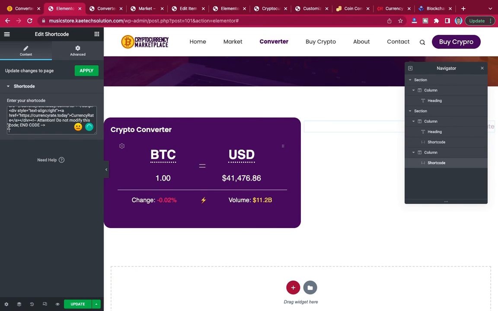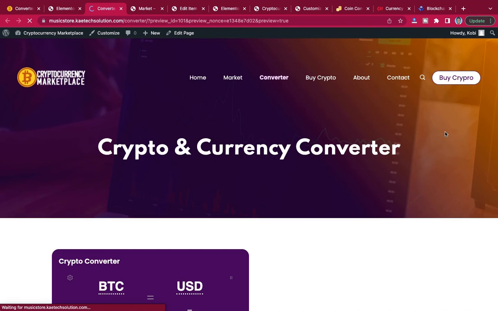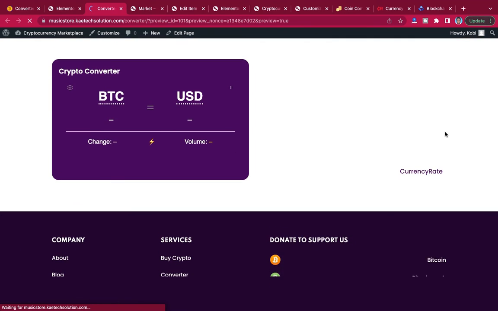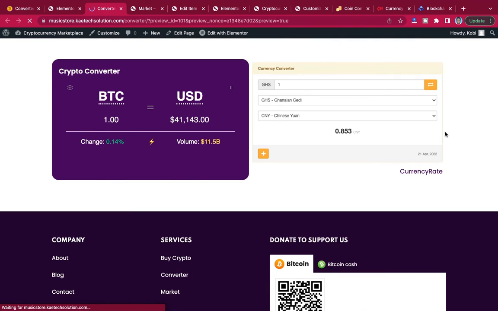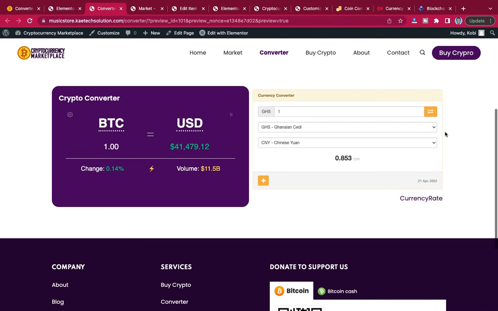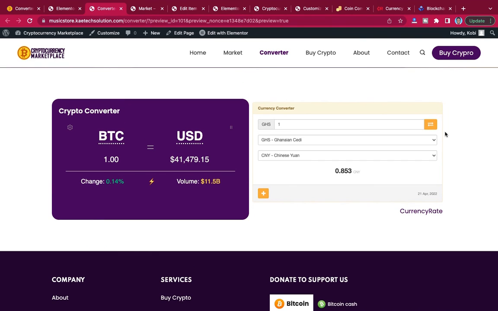Yeah, that is exactly what I want to remove. Okay, the source down there. And then after that, I'll just click on update, and then let me see how it is behaving over here. Okay, so basically it is looking okay. Yeah, it is looking fine.